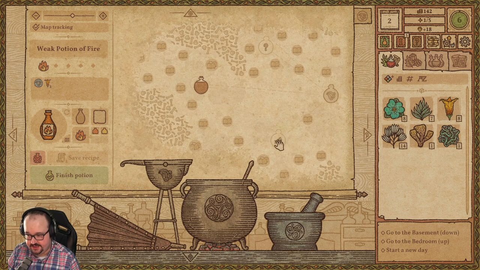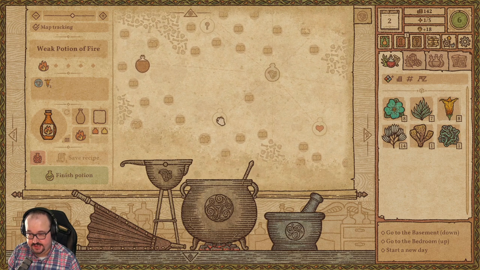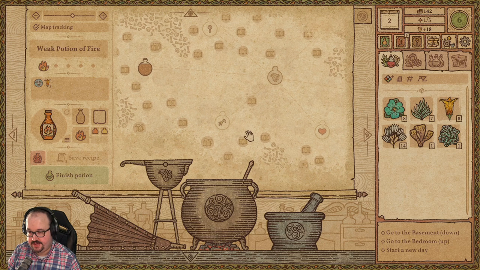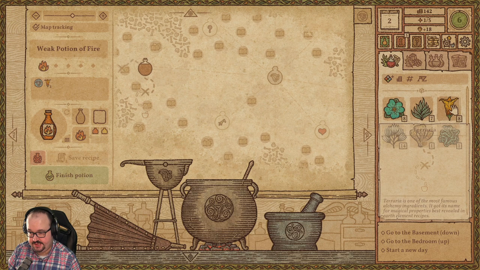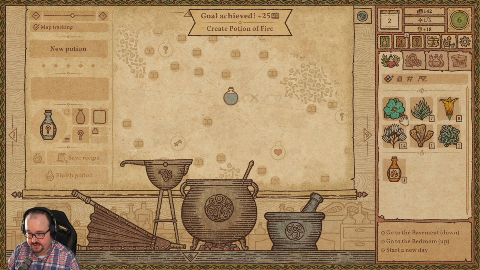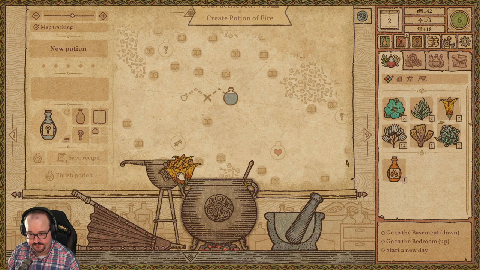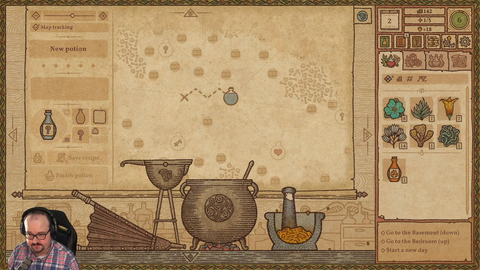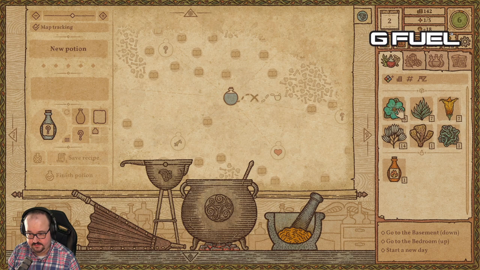The closer you get to the center, the better the tier. So if you get right on the center, it's exactly what you need. Finish potion. Let's go ahead and grind. Oops, almost did it again.